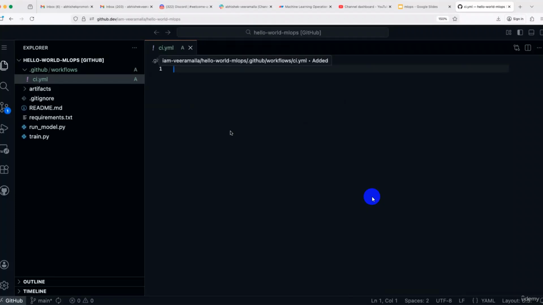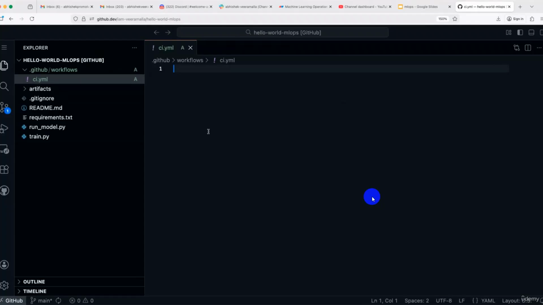We will define GitHub workflows in a way that whenever someone makes a change to the train.py, model.py, or any file within the repository, this workflow should execute and it should train the model and save the new version of the model within the file. Because we are dealing with GitHub workflows, a new version of the model should be uploaded as an artifact so that someone else can go to the GitHub workflows and download the new version of the model. Let's see how to do it.